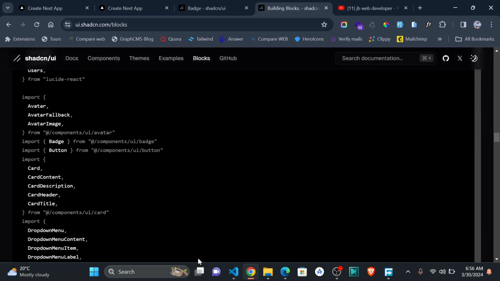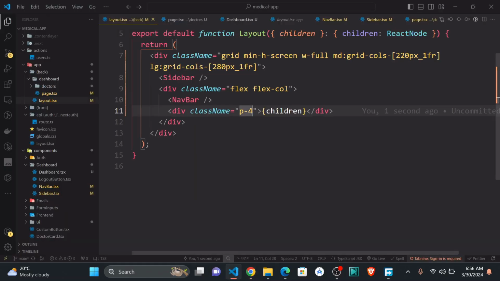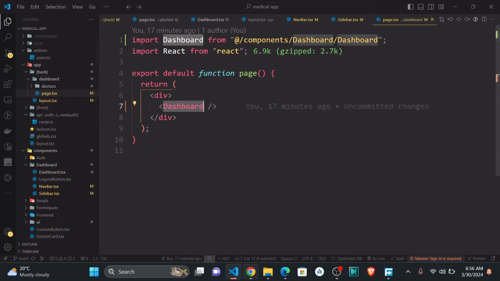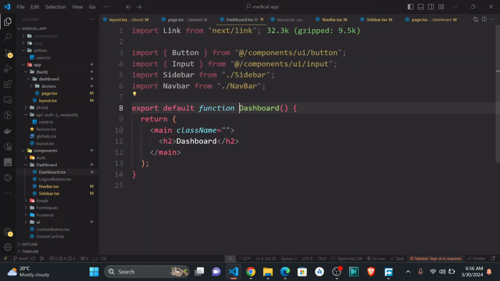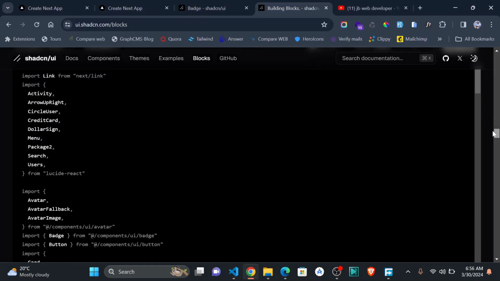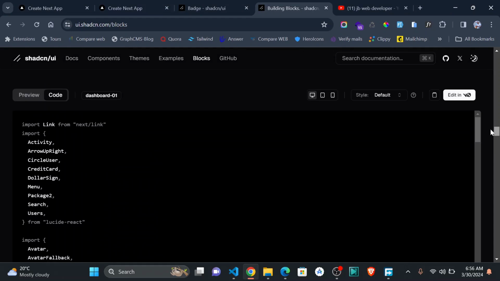Okay, and I'm just going to go to dashboard. Here you can see under dashboard page, we have this dashboard component. Okay, so that's the one we are going to be modifying. Inside this is where we have this. Okay, so you just go to the dashboard, click on the code.